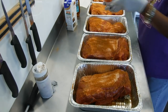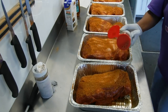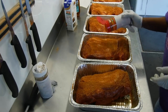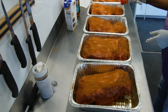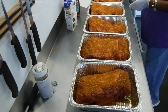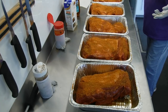Then I'll go to my sweet money. Now put that also on the fat cap side. Once again, making sure that I'm getting my money muscle coated. And then we'll cover these babies, put them in the refrigerator, let them get drenched in those seasonings. And the next step will be tomorrow morning when we get ready to put them on the smoker.